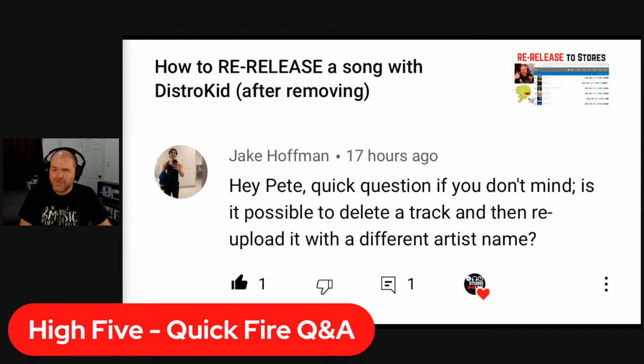Because it's so accessible now, unfortunately, it is open to abuse. So you may find it a problem. That's why I say, measure twice, cut once. Really go to a lot of effort before you release a song to make sure it's the right song under the right name with the right file and all the right metadata. You can change it, but you can also get yourself into trouble trying to change things.